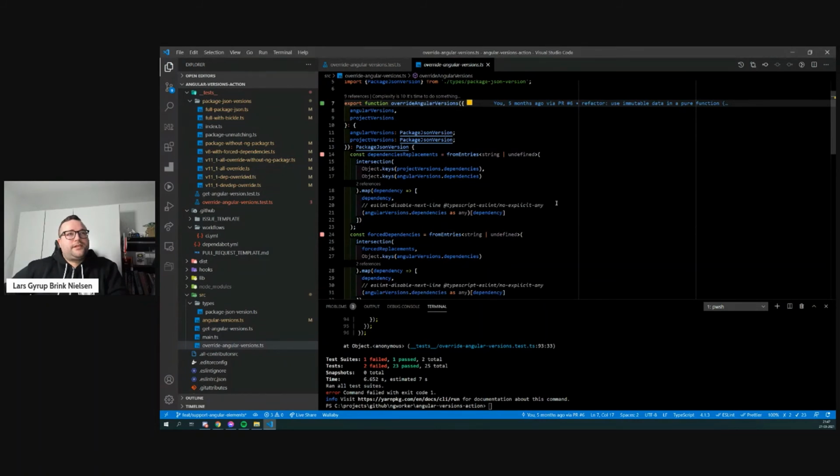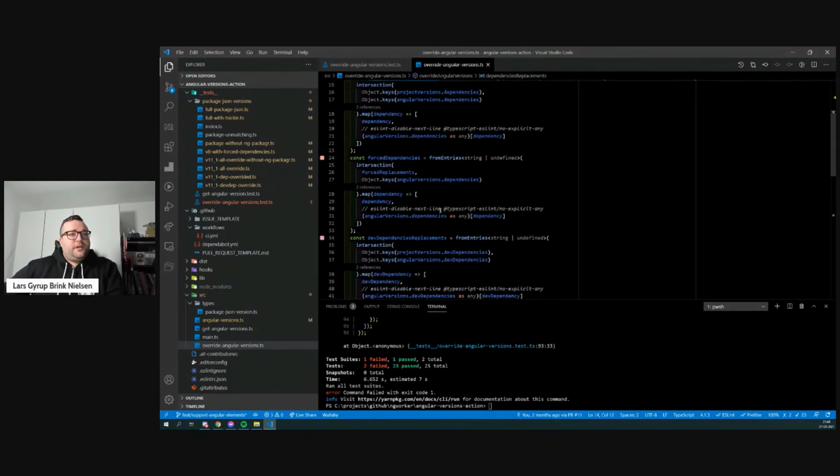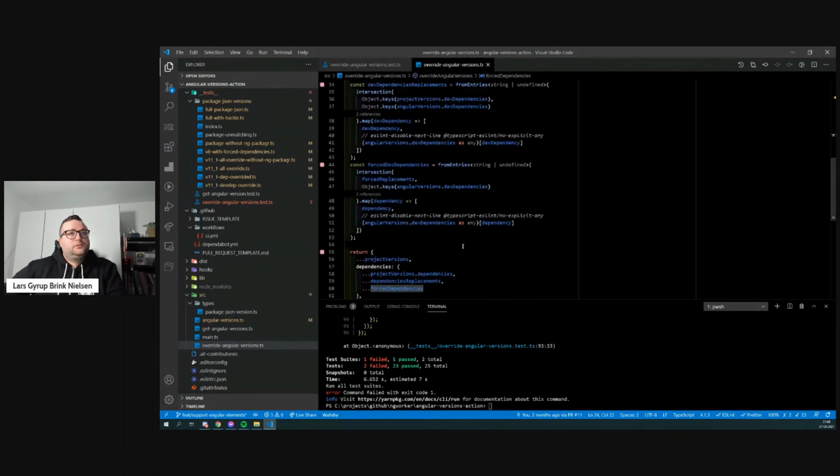It's taking the intersection of the dependencies that are actually in your package JSON and the ones we want to replace if we find them. So we do that for the dependencies of package JSON and the development dependencies, but we also have a few forced dependencies. We can have forced for dependencies and forced for dev dependencies.